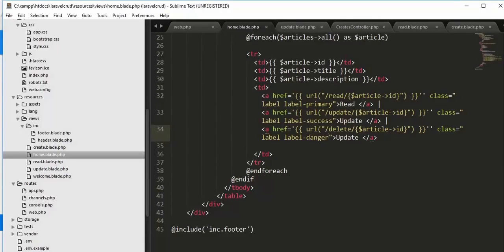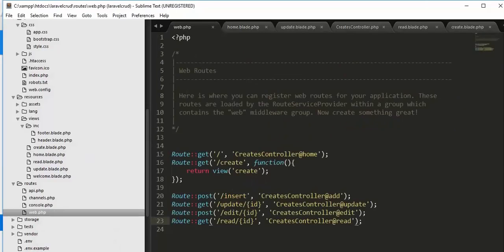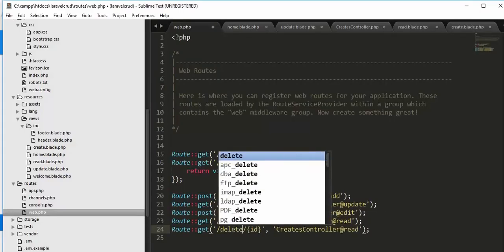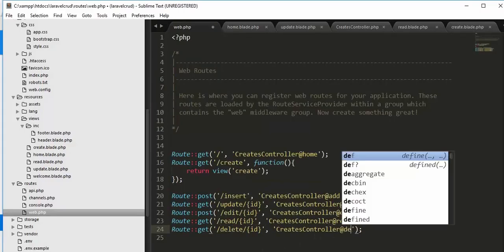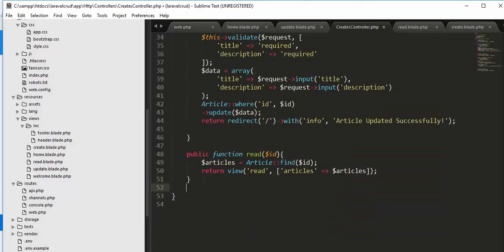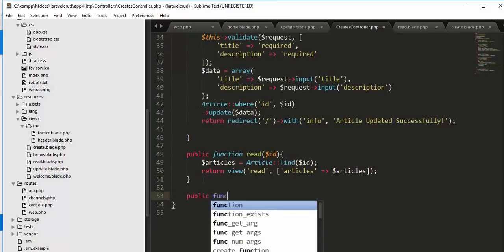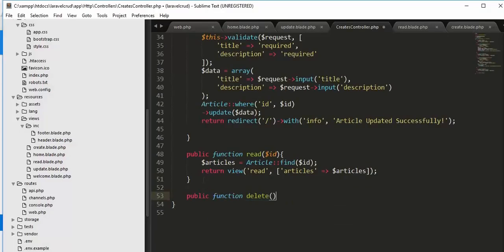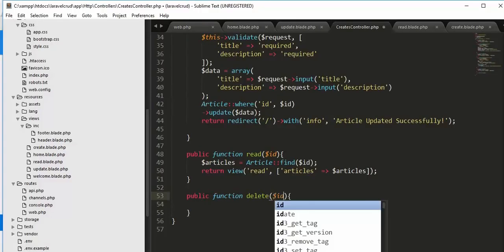Now let's delete article ID. We need to set that route also. For that, copy, paste, delete, delete. Now go to the controller and create a function delete, and we need to pass that id, $id.